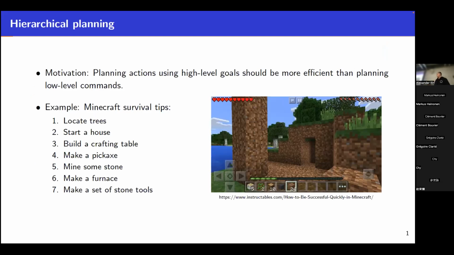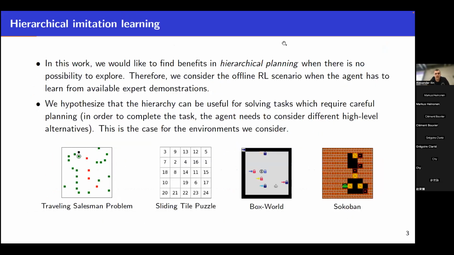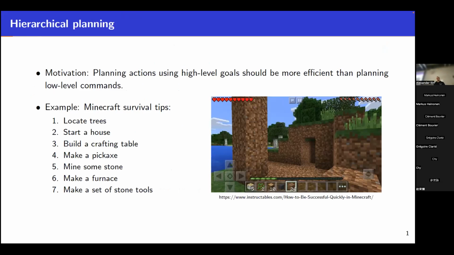So the motivation of this work. We are interested in building an artificial intelligence that can solve complex problems.